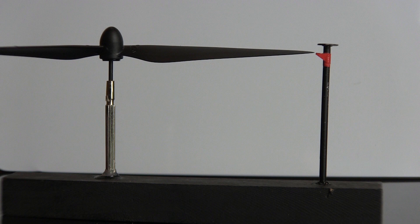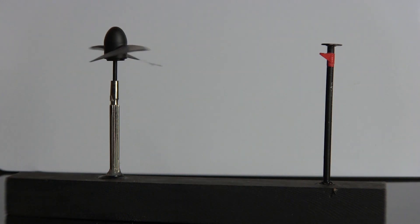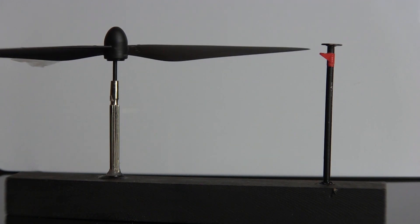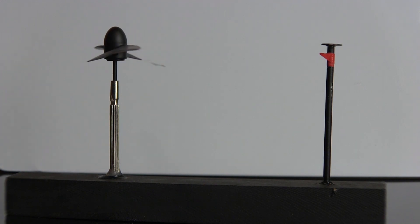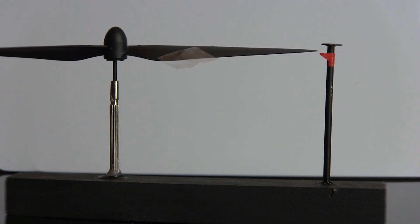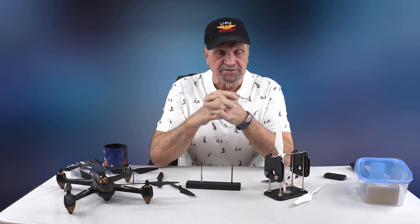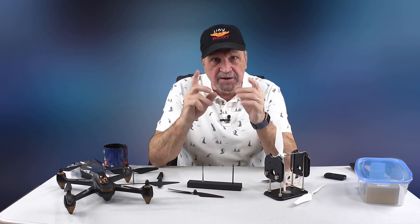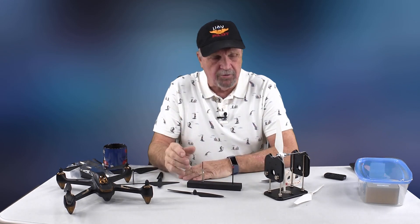I stopped it there and you can see that one is right on the mark. The next one as I go around is a little higher than the mark. What I need to do is put a little tape on there to lower it down. This is like a teeter-totter, so we've got to find a happy medium between the two. As this one approaches, it's really pretty close. That's close to the mark — and boom, that's really on the other mark too. So that's in good shape. I kind of like this because you can spin it and see it go, and you'll see a hop on the propeller if it's really bad.